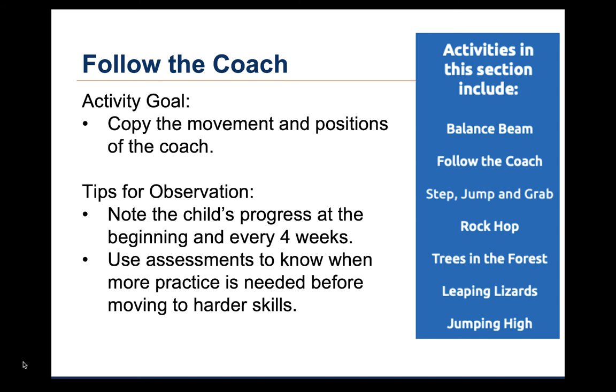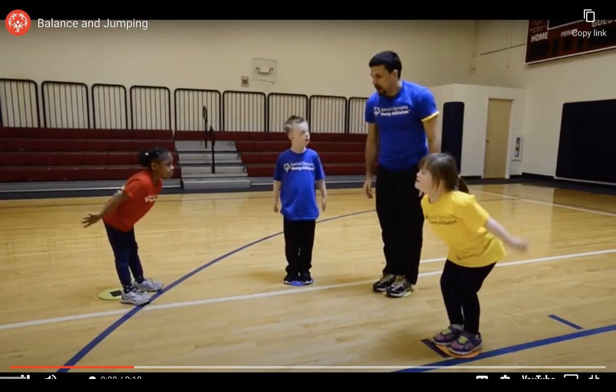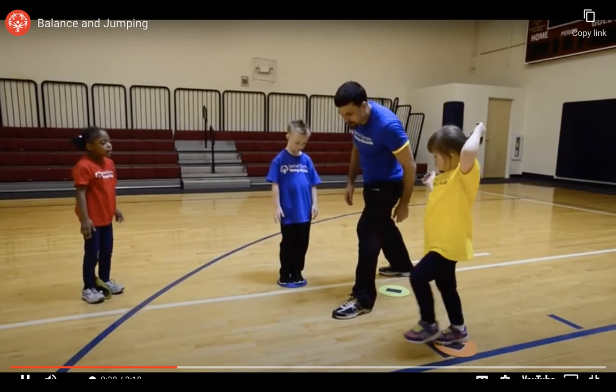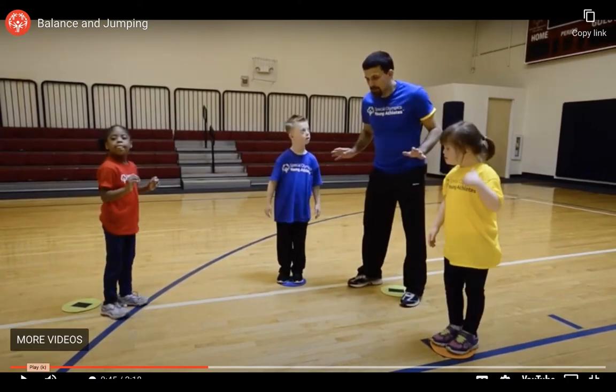Let's watch a video of children doing this activity. The coach first starts with moving his hands down to the floor and then up to the ceiling. Next, the coach practices balancing on one foot. He puts his arms out to the side to show the children how to use their arms for balance. The little girl in red had difficulty balancing on one foot and uses her arms a little too much, which may have actually thrown off her balance. Each child used a different strategy to maintain balance on one foot. The coach then takes a big step into a lunge position. The kids take much smaller steps, which are easier to hold and maintain balance. Then the coach marches in place. The little girl in red has a hard time staying on her spot.